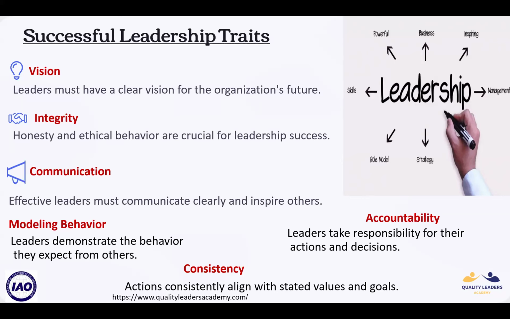Communication means you translate quality strategy into what people do in their workplace. They must communicate clearly and inspire others, right? Modeling behavior means you should act like a standard, like hand hygiene, respectful communication, speaking up, because staff watch what leaders do more than what you say. They will watch you. You should demonstrate the behavior that you are expecting from others, right?